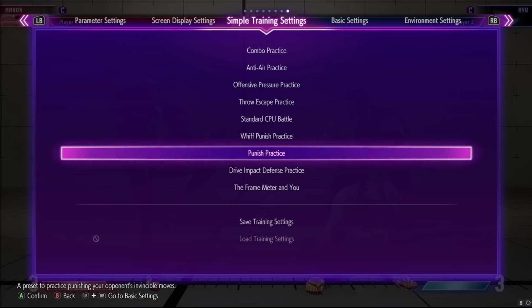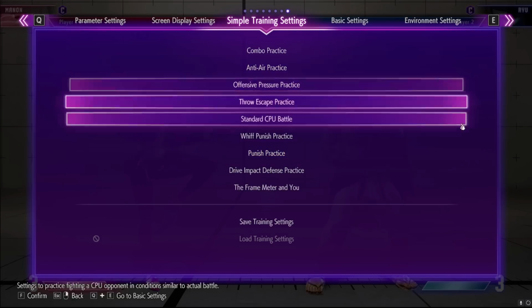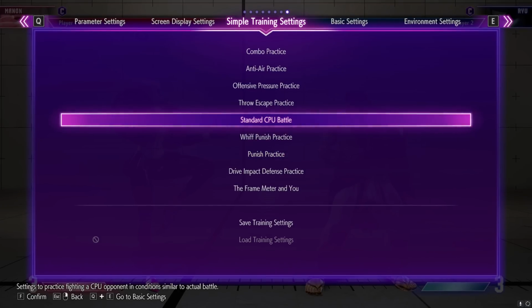Now, there's 2 types of punishes. Whiff punishes, which are a little bit more tricky, but were covered in those footsies videos that I posted. So go and watch those if you want to learn more about whiff punishing. We're just going to talk about basic punish practice and understanding how it pertains to you and your character, and how it can help you build into combos from neutral.